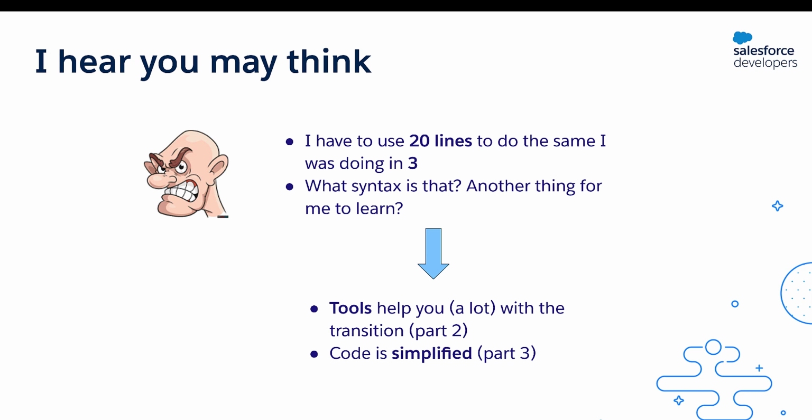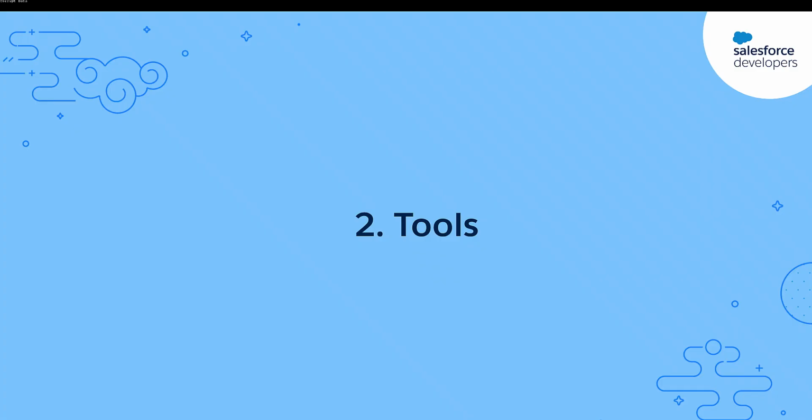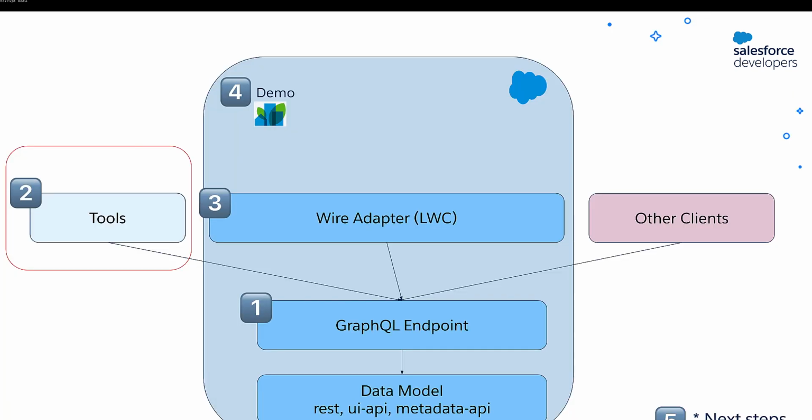And you will see in part 3 how this GraphQL approach simplifies your code base. So that's the goal. That's supposed to be helping you, and I believe it will. Okay, so that's the transition to the tools. In this section here we just covered the GraphQL endpoint. Now we'll cover the tools.